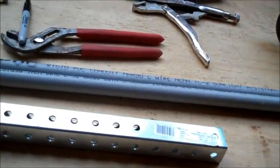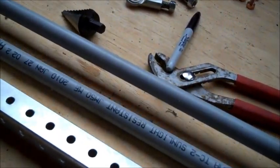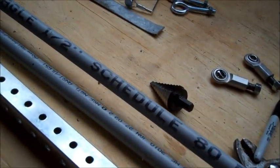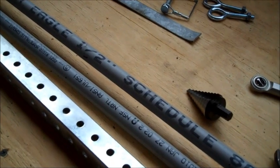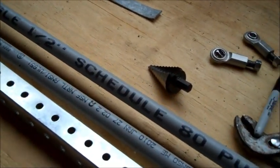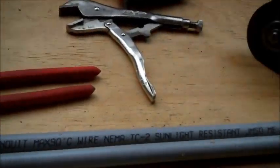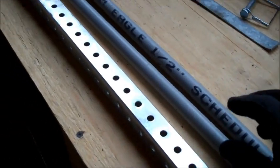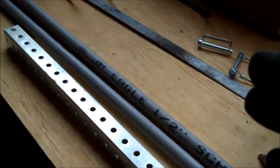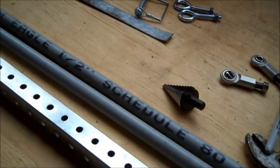I like to make my pulk sled rider poles out of electrical conduit. It holds up better to UV rays. This is the 80 weight. It's not the 40 weight schedule. And it works really good. I like it. And then whatever I cut down, I can actually use for ski poles for the kids. Maybe if I have a chance, I'll show you that too. They work really well for walking sticks. Schedule 80 PVC electrical conduit.